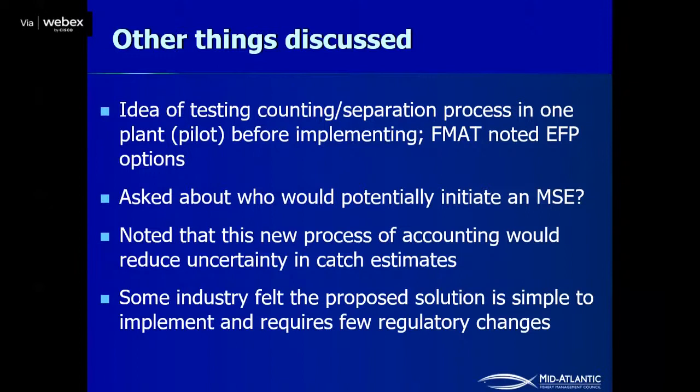That was something when we were doing the white paper development. The FMAT talked about, what about sorting at the dealer? And at the time they told us, no, that wasn't workable. But they're telling us this is workable now. So I think we need to let the technical experts really dig in and start to work on this issue. But I think you want to do it carefully and methodically. We want to make sure that we do this in a way that we're not going to disrupt the allocation tracking or disrupt the catch monitoring system or any of those parts in this process. So it's just a matter of being thorough, like we work through any of our actions.